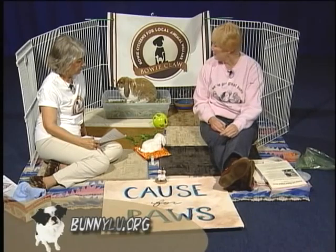Okay, so I know that Sammy is very social, but generally, are rabbits generally social? They're very social, and people just think you put them in a cage and leave them alone and don't pay any attention, but it's not true. They're actually crepuscular, which means they're active at dusk and dawn. During the day, they take a very, very deep nap, and they need that nap for their health. Sun up, sundown is when they're active. They want to play. They want to jump. They're very social. They need at least 2 hours of exercise time a day.